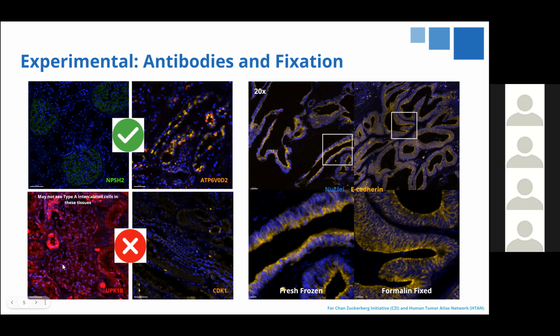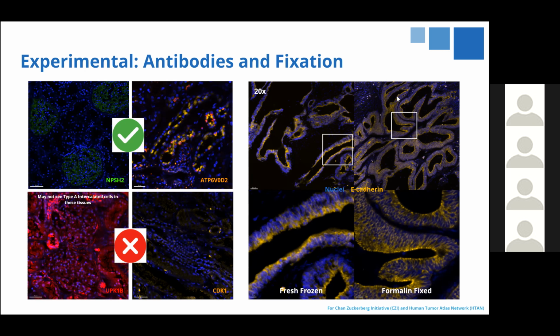But when they don't work, it's kind of hard to tell what could have gone wrong. Was it the antigen retrieval? Was it the clone? Most of the time we keep our antigen retrieval conditions the same, and we cycle through antibodies that then fit our conditions, much like Jerry said.